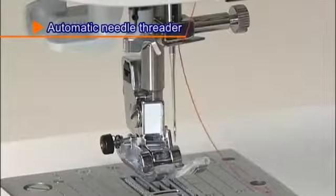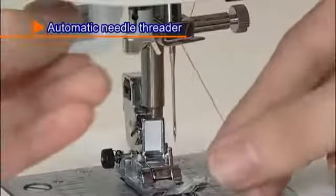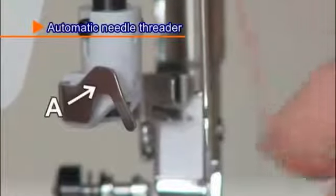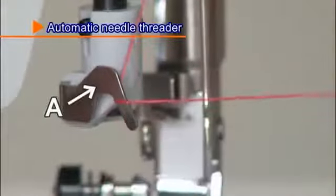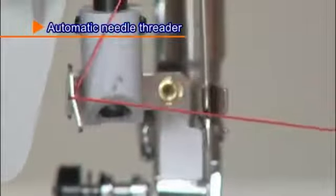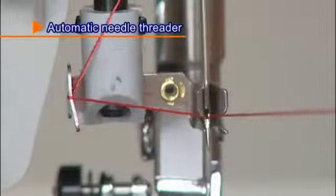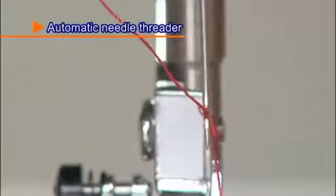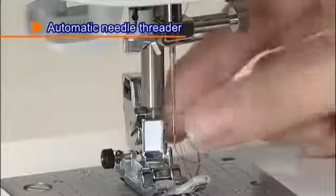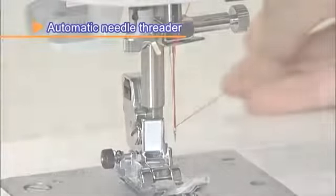You can now thread the needle. Lower the presser foot, then lower the threading lever until you feel it's heavy. Hold the end of the thread and pass it through the guide marked A. Lower the threading lever further and pass the thread through the guides, pulling it towards the back. Release the threading lever to thread the needle. Pull the tail end of the thread through to complete the threading.